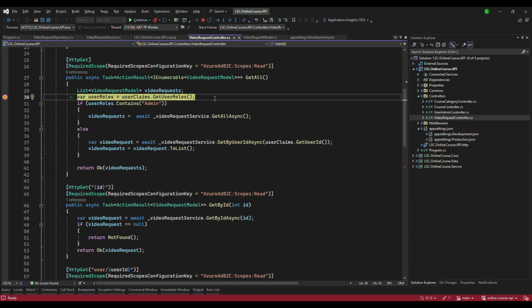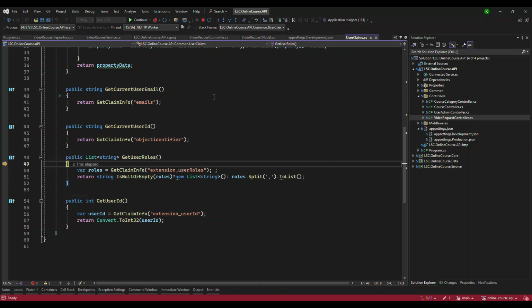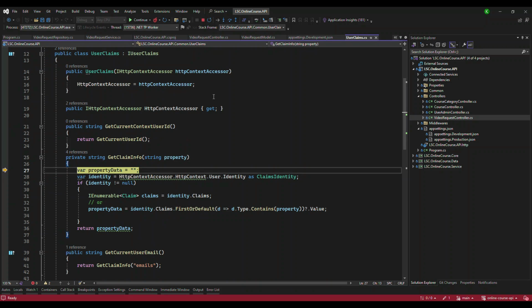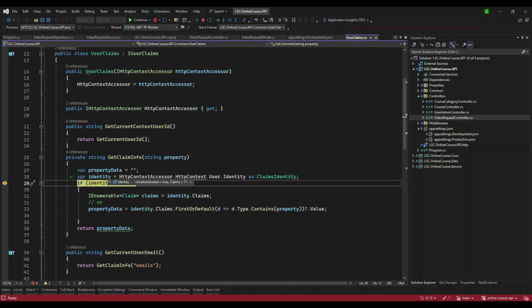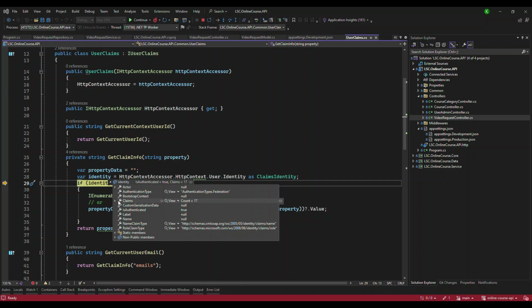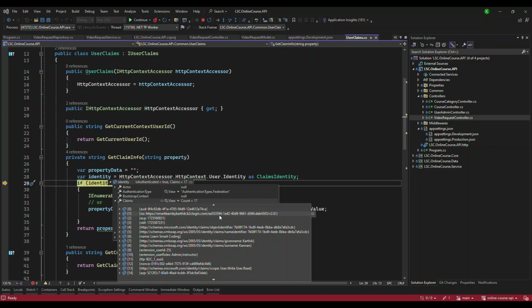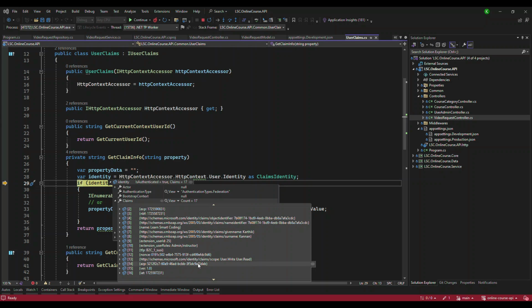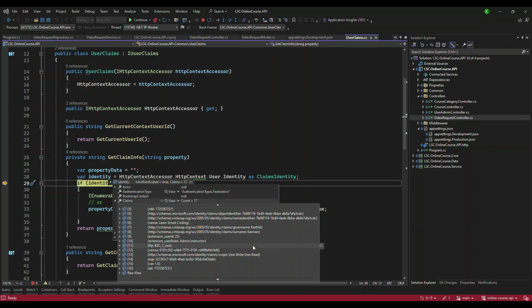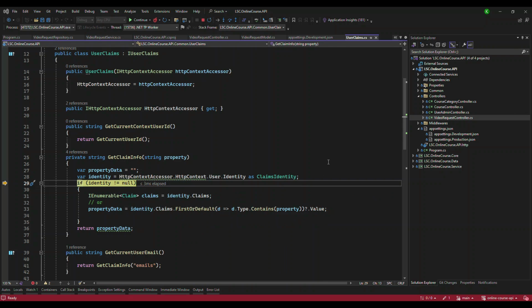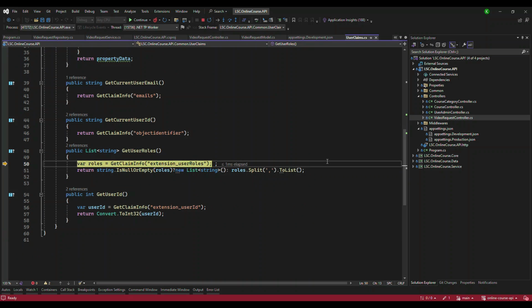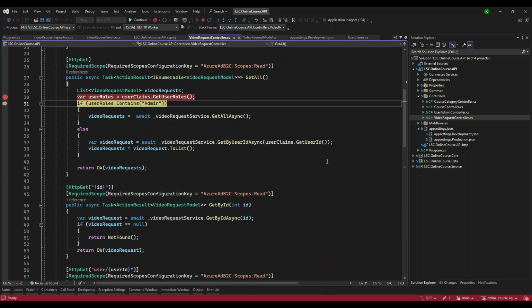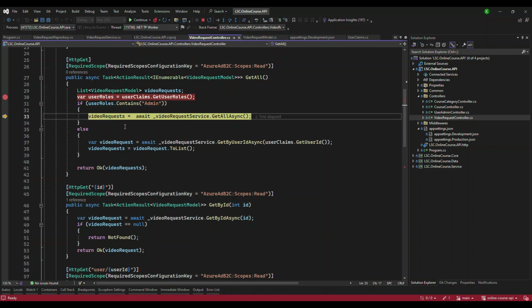See, let's debug and see. Let's go inside and I'll show you how the claims look. See, the moment it reads this, you can see 17 claims. All of these 17 claims are here, right? Whatever you see in the UI claims, that is what is coming here, and these are decoded automatically by the framework from our JWT bearer token, okay? So the bearer token is giving all of these claims. It will figure out what roles the user has. So the user has 2 roles. I'm an admin, so I can go and call this method.